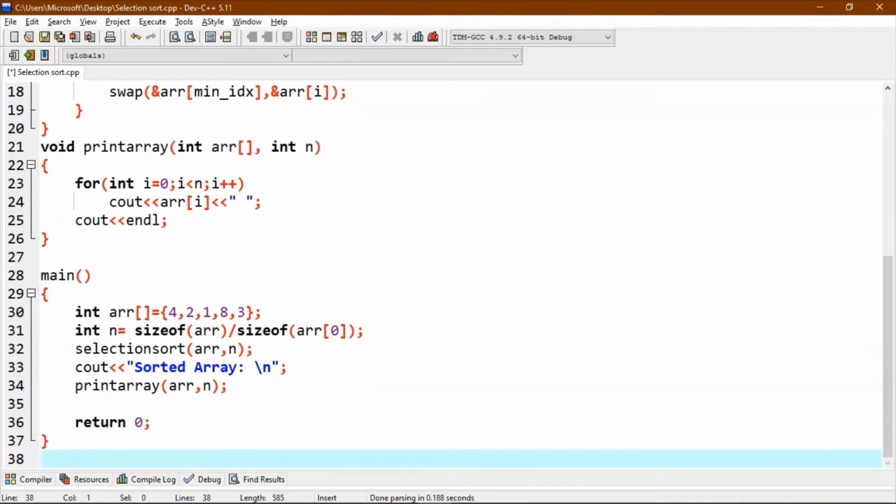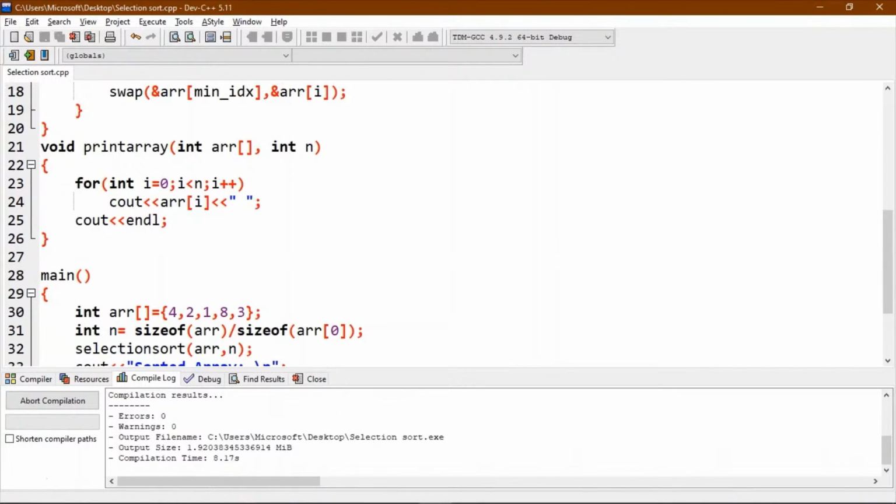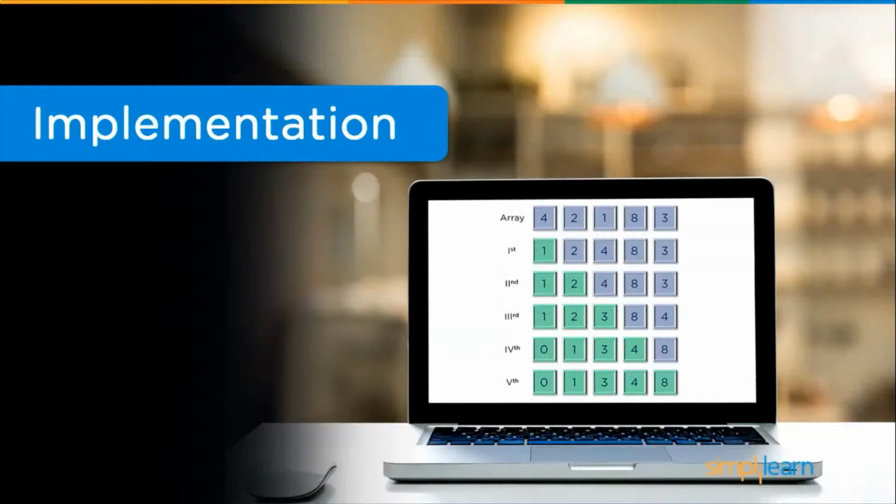Now let's try and execute this program. As you can see, we have successfully sorted this array using selection sort algorithm. Let's get back to our slides.